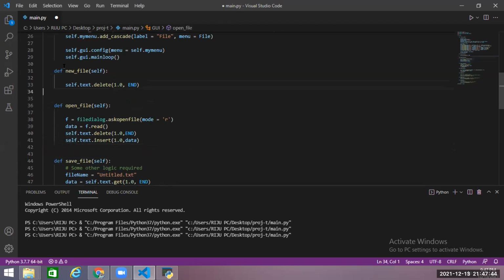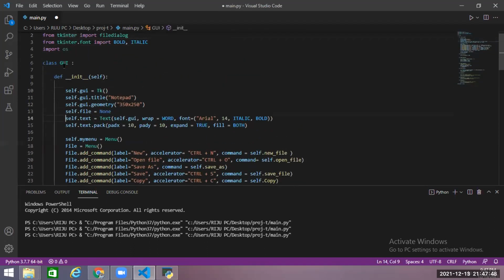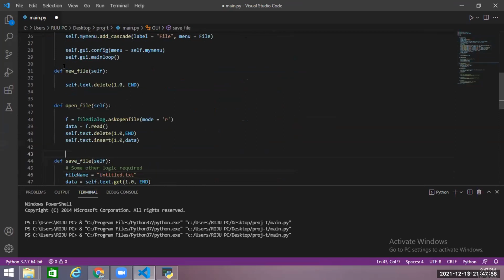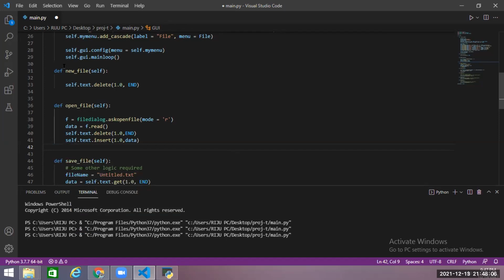If initially no file is opened, this file, whatever file we are having, is None, that no file is open as of now. Whenever we are opening or changing any file, we should change the file accordingly.